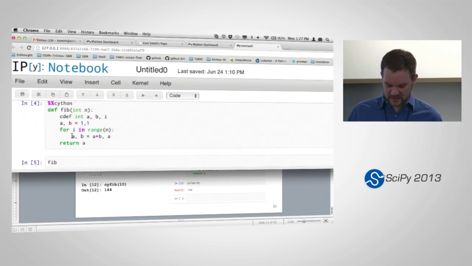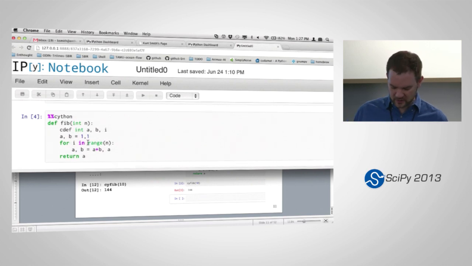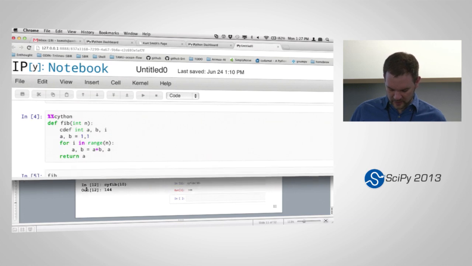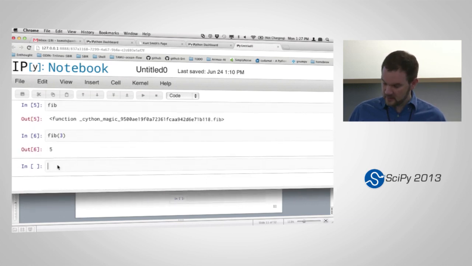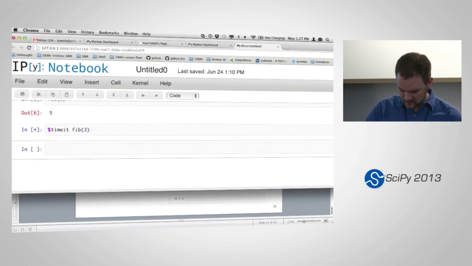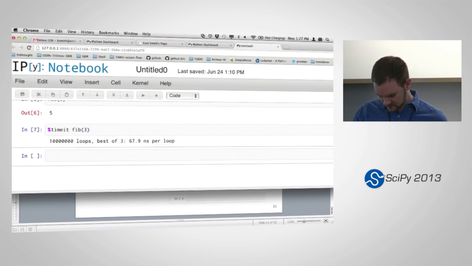But it's there. As far as the idea of it all, it works, right? We could make these longs instead of ints to have a little bit more room to play with here. Okay. Is there a quick way to check what the performance is? Good question. So let's try it out. Let's do %timeit fib of 3. Like so. It'll churn a little bit. And it gives us 67, 68 nanoseconds per call.